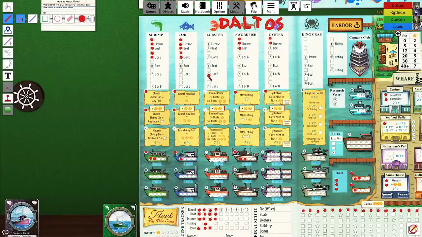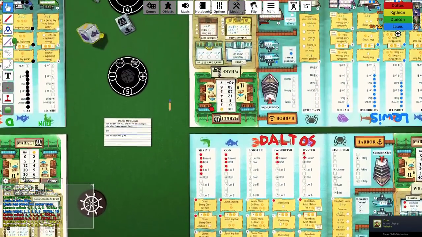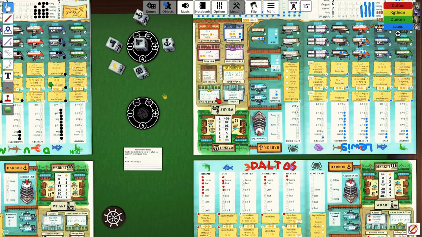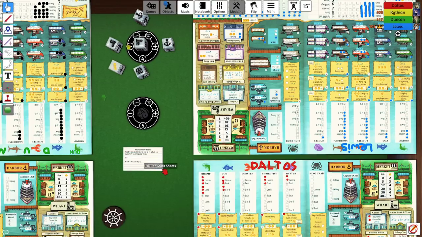And now do your action, I guess, Daltos. And then it's time for town roll. Town phase. And a fish die also, yes? Yep, roll a fish die. Okay, so this one, coin. And then I pick first, right? Yep. We have market, harbor, wharf and coin.